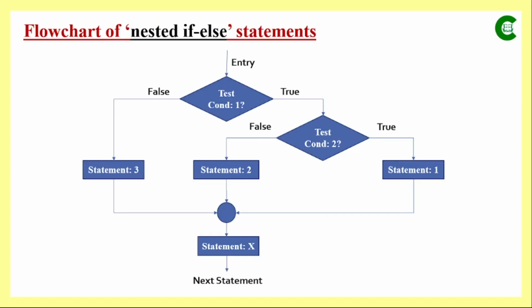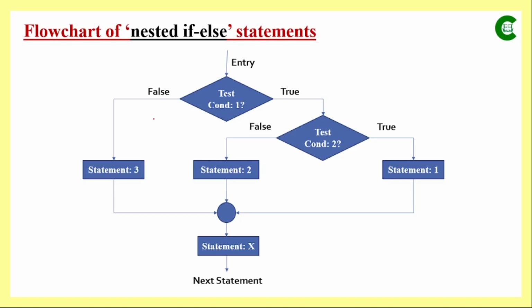Then comes the nested if-else. So in nested if-else, there will be more than one if, or rather, as we know, there will be one if under another if. But theoretically there could be any number of nesting, but it increases the complexity of the program as the number of nesting, or the layers of nesting, increases.